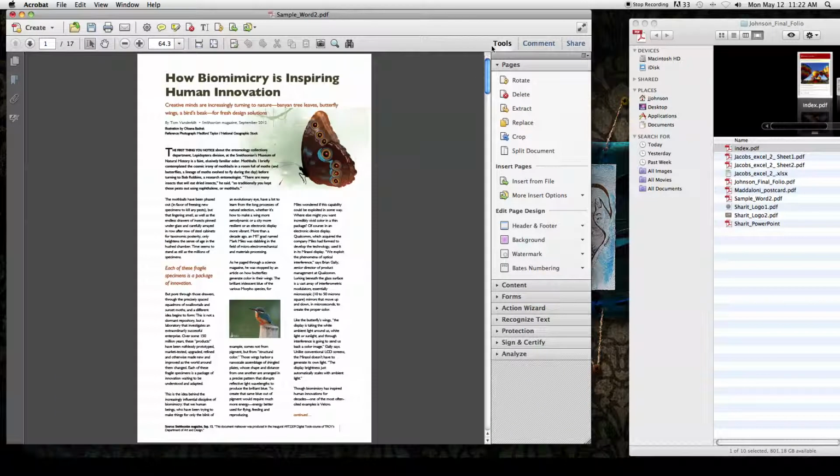Now when I insert the next one, what was after PowerPoint? We started the Adobe products. So the first one was, can't believe, did we do Illustrator, the logos? I think we did. So let's go with the logos. I selected a couple of logos. Those were 2 separate EPS files, but if you went to Photoshop, save as a Photoshop PDF. You may have to flatten it. You may have to do something, but just save it as a PDF. That was an Illustrator file. Excuse me, EPS. You still have to export it. In Adobe Illustrator, you have to say File, Export as PDF. Okay, and then it'll work.